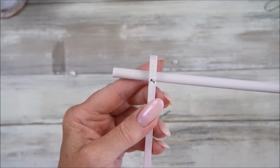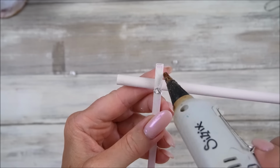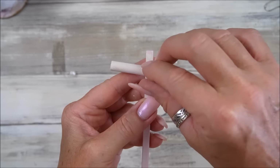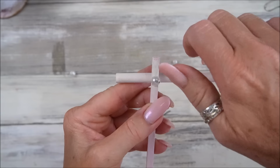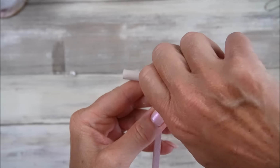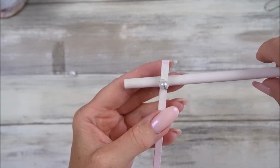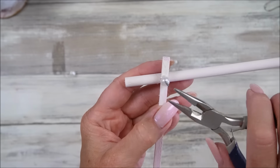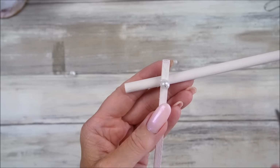So if I put some glue on there, put my little pearl on. Do you think that would make a good stopper? What do you think? So it would still move. And then just cut that off. There we go.